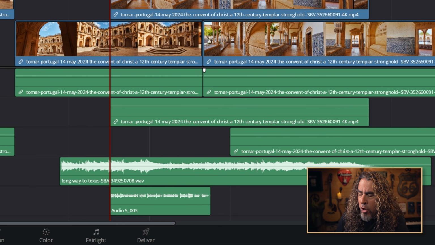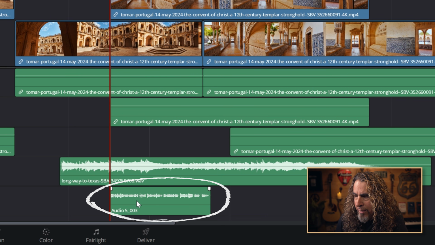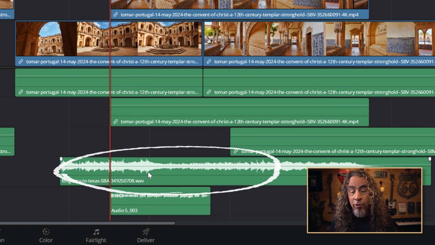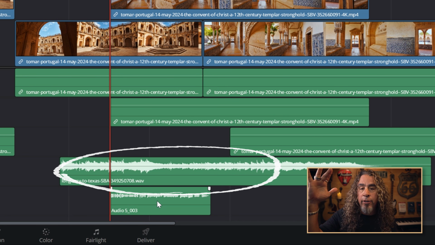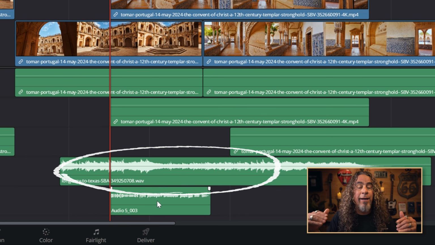There's some smaller things that are hidden in here that you want to be aware of. Some of you know that there is an audio ducking feature. So if you did have an audio track that you were talking on, like I have here, and a music track that I also have here, and you wanted the audio to duck down or be made quiet whenever you were speaking and then turn back up when you were not speaking, Resolve has the ducker feature that I've talked about a bunch of times.